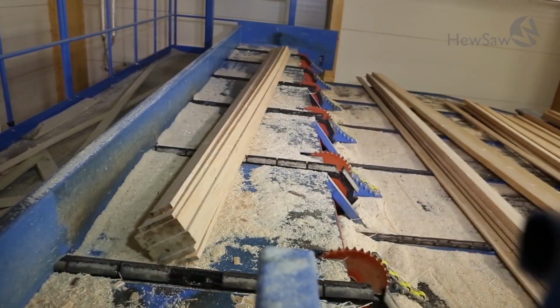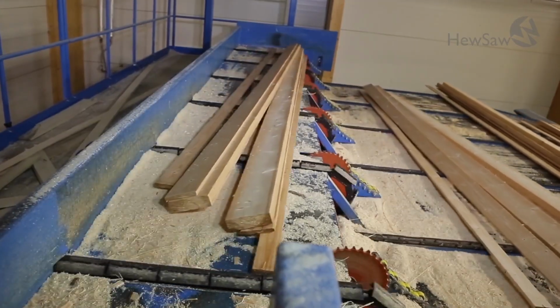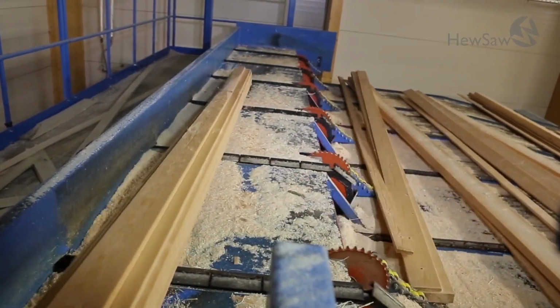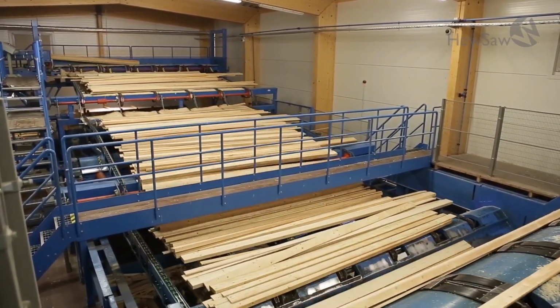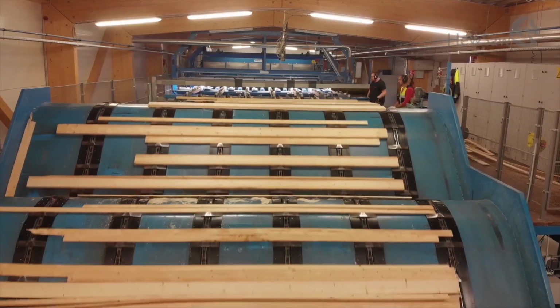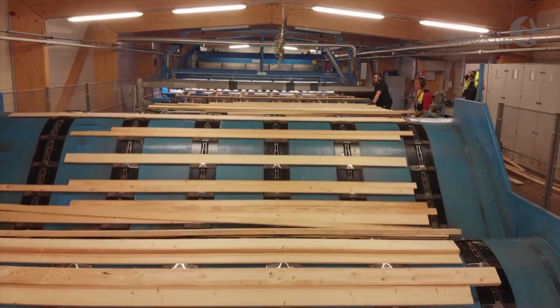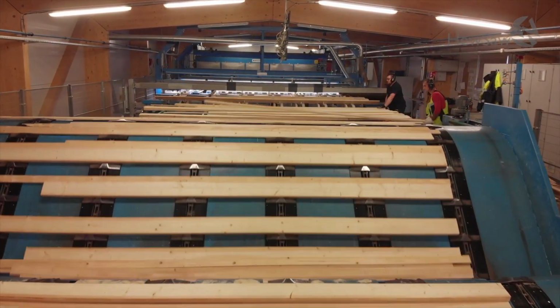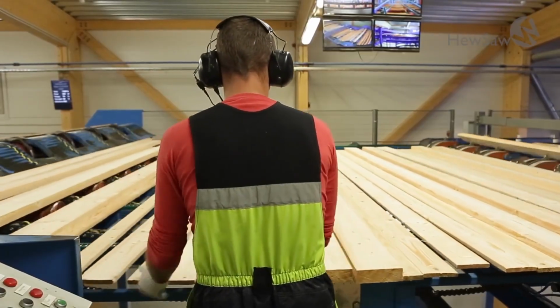Each board passes under secondary saws for trimming and squaring, ensuring uniform dimensions. Operators monitor sensors that track thickness, width, and alignment. The R200A.1 handles logs up to 35 centimeters in diameter, keeping production steady. That log feed looked like it was dancing on the rollers. Stacks of finished boards are collected and labeled for further processing or transport.